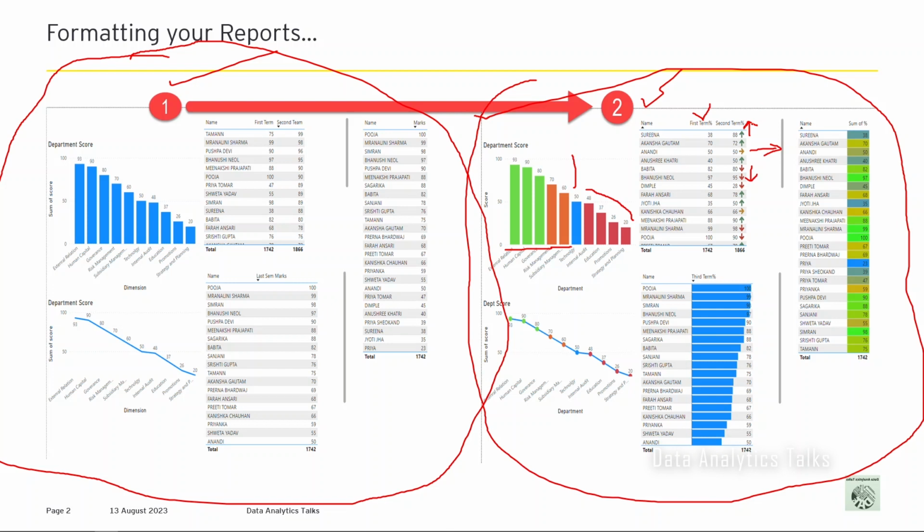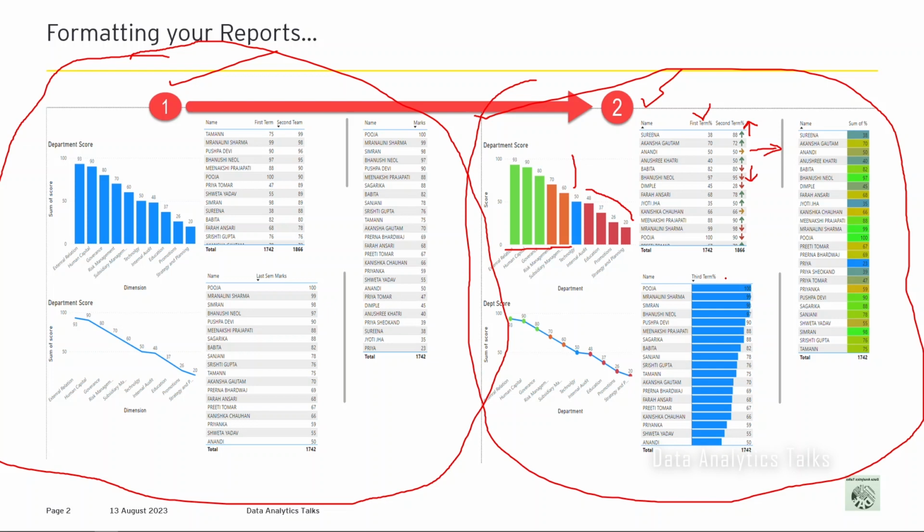So what he is saying is that making these kinds of small changes could bring more insight to the dashboard visuals. And here also, you can see who has scored the most and who has scored less. Instead of looking at the numbers, this formatting makes the beauty.